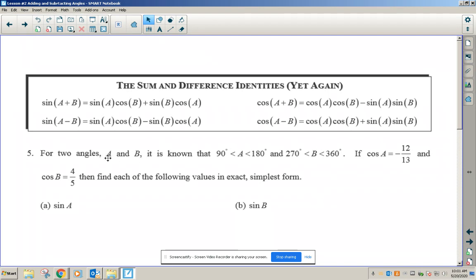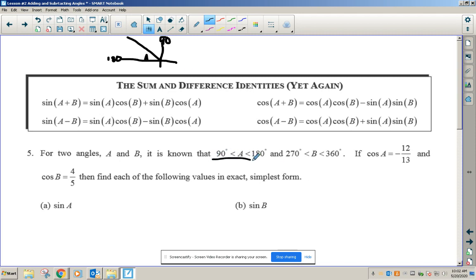Now, if we focus on angle A, it is bigger than 90 and less than 180, which they are telling you that if you draw this angle out, you're in quadrant 2, because quadrant 2 has the border of 90 degrees and 180 degrees. And here's angle A. And then you draw A.